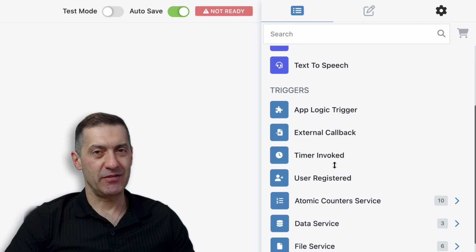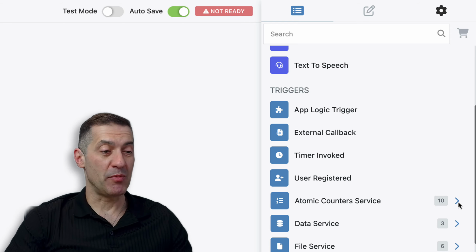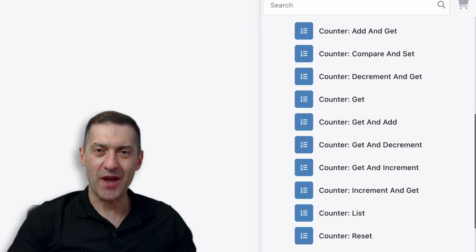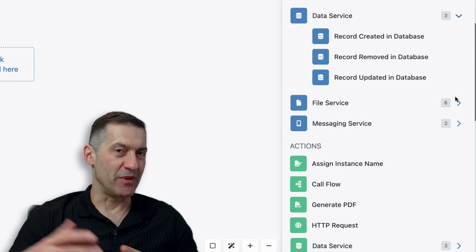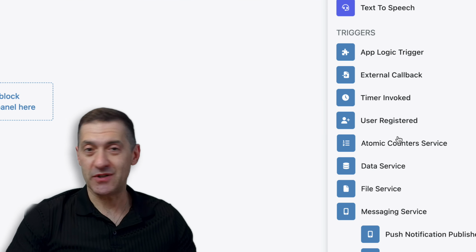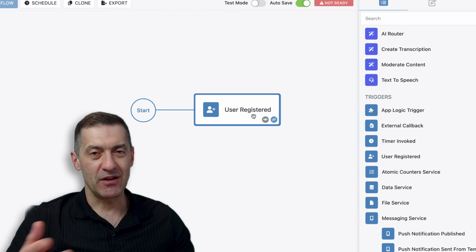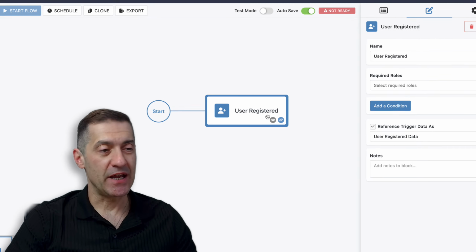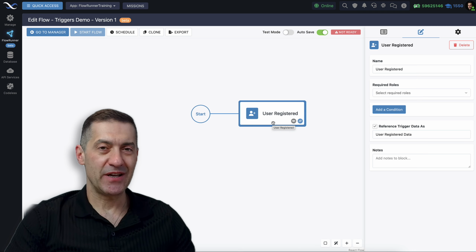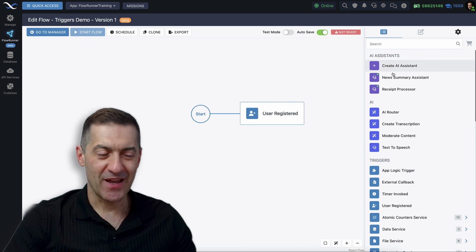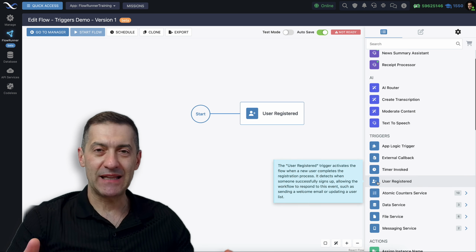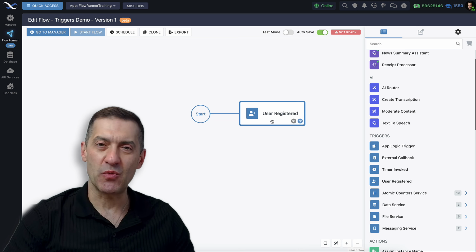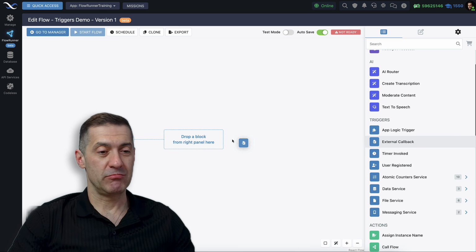And the triggers, there is a bunch of them in FlowRunner. Some of them are internal to the backend of the system, and they work with the database that you have in your workspace. They could work with the file storage. They could work with the users, such as when a user account is created, a trigger will let your flow know that that has happened. So conceptually, it is a block that really just sits and waits for something to occur. And that something is completely up to you where and when that happens. Some triggers are very specific, such as the ones that I mentioned, and some could be just completely open-ended.